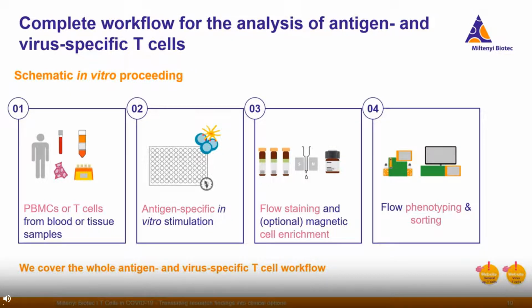If you work with PBMCs, it's really nice because this is already the case. It contains antigen-presenting cells as well as T cells. However, if you work with isolated T cells, you need to add the antigen-presenting cells separately. Following the stimulation, only the antigen-specific T cells will get activated, and the cells can then be stained intra and also extracellularly to assess, for example, their phenotype or also analyze cytokine expression. And then before cell analysis, you can also magnetically pre-enrich these antigen-reactive T cells using really specific cell surface activation markers. And then finally, the cells are analyzed either using flow cytometry or also other methods. You can use here our MUX-QAN flow cytometer for analysis, or also sort the cells, for example, with our MUX-QAN Tyto cell sorter. So let's have a look at the different workflow steps on the following slides.